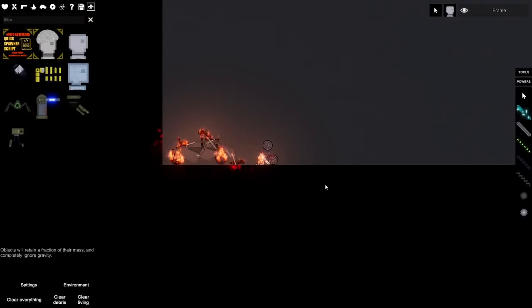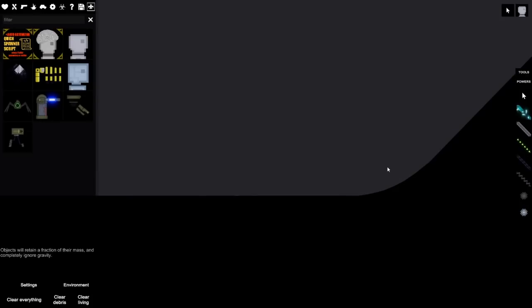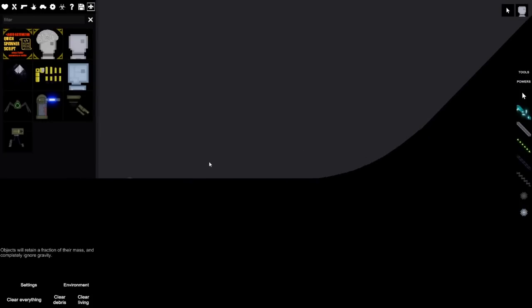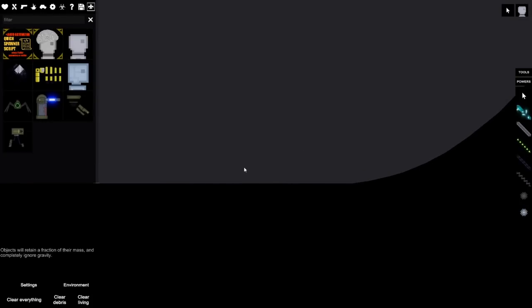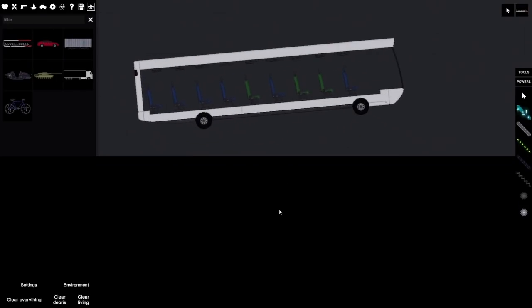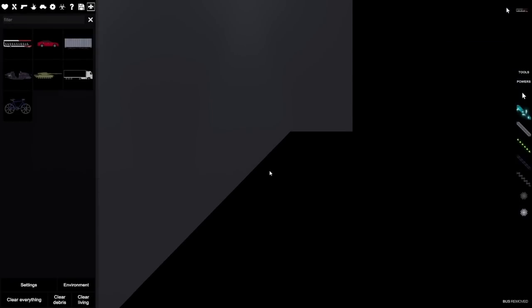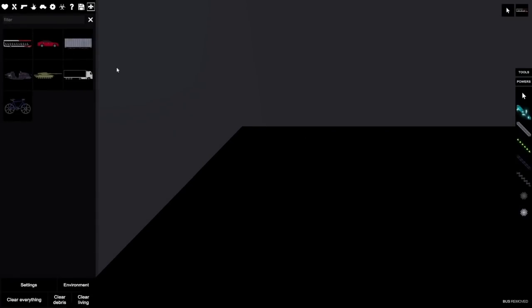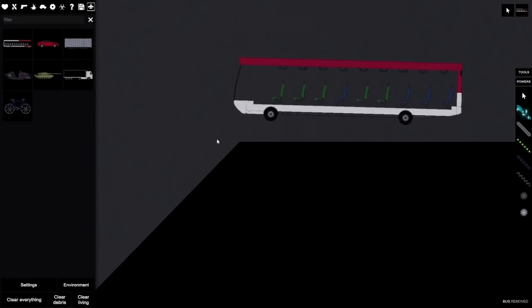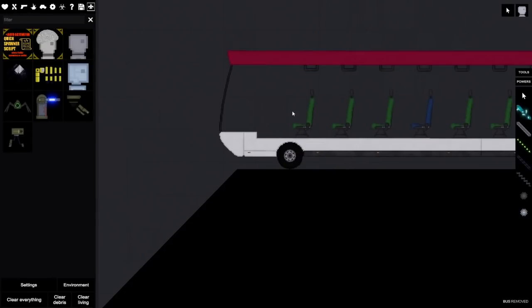Okay. Alright, let's see what else we got. We could do a bus. Yeah, let's do a bus. Let's get this to the tippy top and see what happens when we take a bus down this big ramp. Oh, that was a good sound. You have to admit, I don't care who you are. That was a good sound.